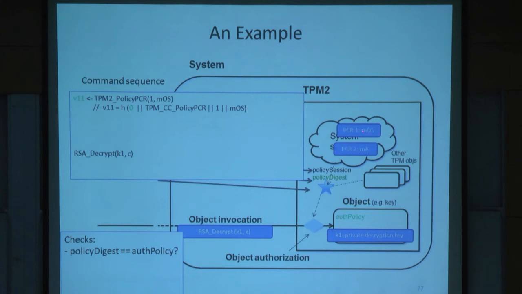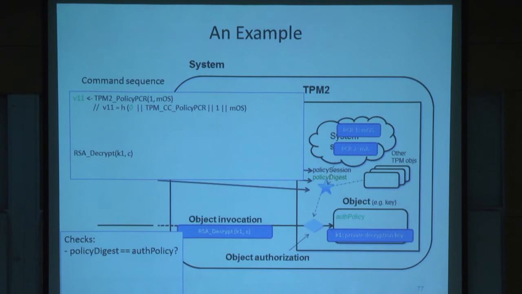So if you want to now bring in this PCR1 value, there is a TPM command called TPM policy PCR, and you say I want to take the value of PCR1 and I expect this value to be MOS. And if that is so, then this policy digest value will change in a controlled way. It will start with 0 as the starting value. When you create a policy session, the policy digest will be 0, and every time you issue a command, there's a structured way in which it would change. You take the current value, you identify what command you are running, so it's policy PCR, and then you use parameters of this policy PCR like 1 and MOS, and you apply a cryptographic hash function, and the policy digest will go from 0 to this V11.